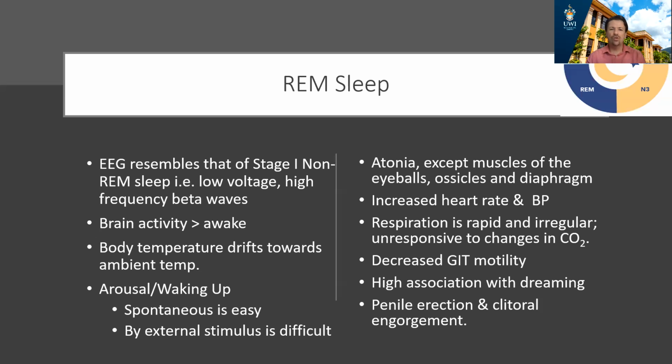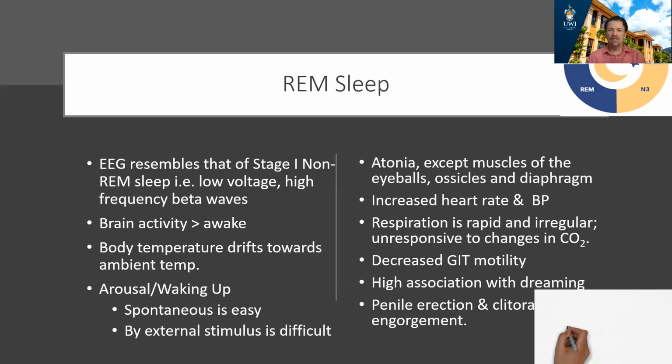In terms of arousal or waking up, here spontaneous is easy. And so most times when you wake up in the morning, it's because of the fact that you're in REM sleep. However, awakening by external stimulus is a lot more difficult. This is where you might be shaking someone and trying to wake them up, and they somehow won't wake up. So let's just look at a little video summarizing all of these things.